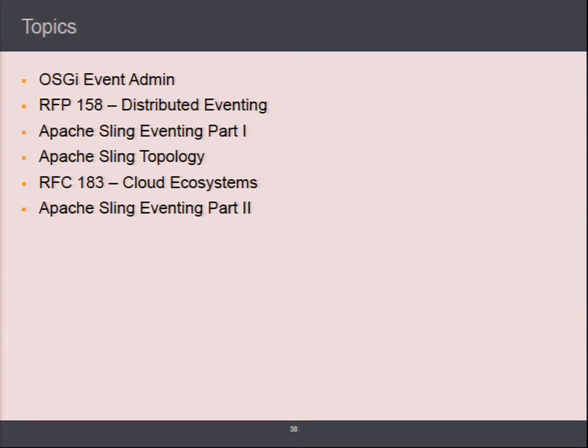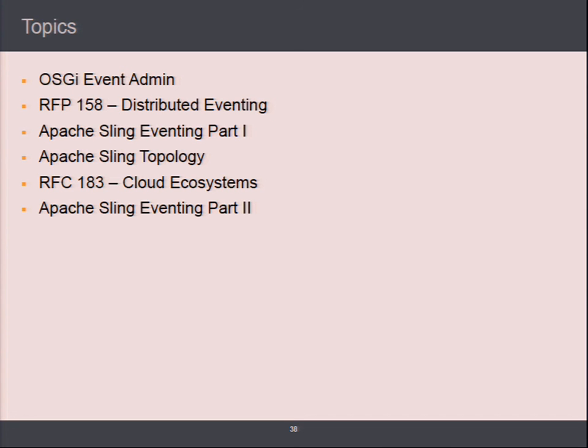I have one more question. On RFP 158, you mentioned that it talks about quality of services. Are there any specific ones that the RFP asks for, like exactly once, or at least once? No, the RFP is not talking about it yet. We will define some of them in the RFC. It's not going to be left as an extension. The providers or implementers of the specification can add their own characteristics, but we will define a meaningful base set.